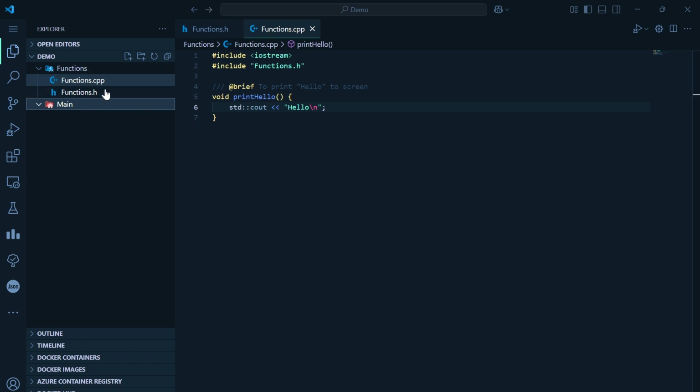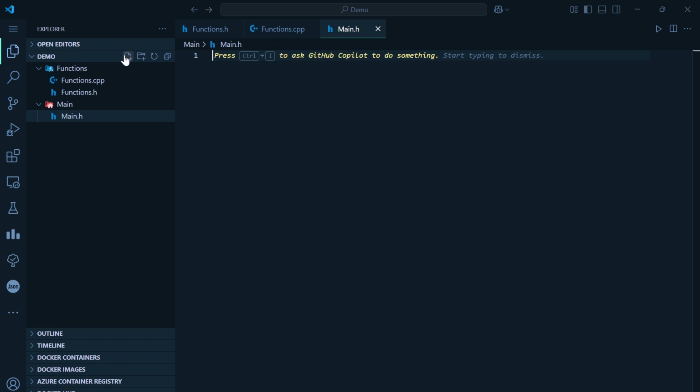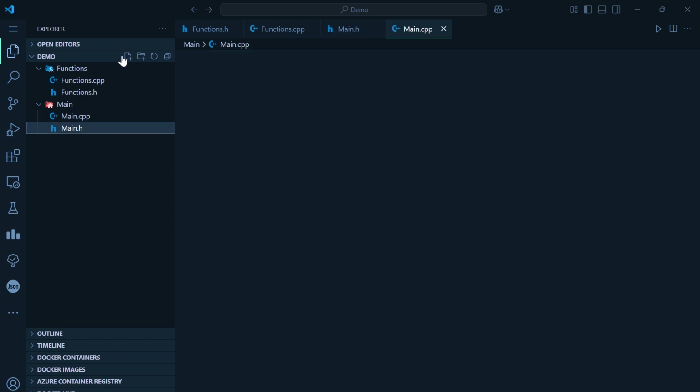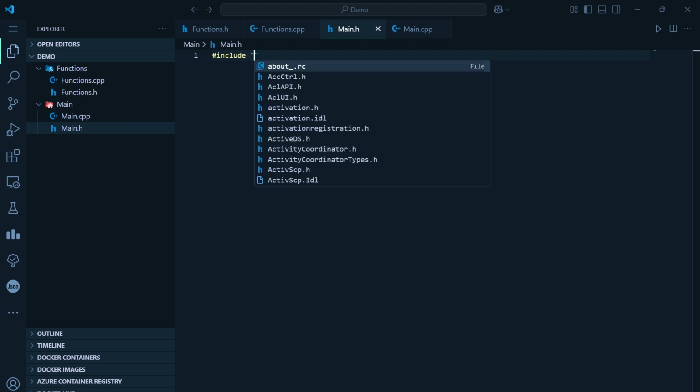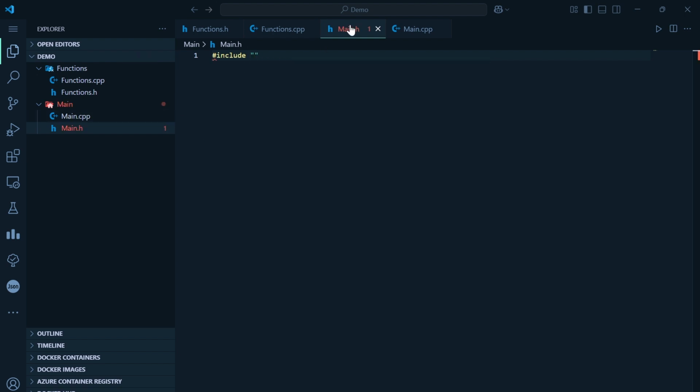Now, let's go to the main folder. In this folder, I will create two files, a main.h file and a main.cpp file. In the main.h file, I will include the functions.h file. Pay attention that the main.h file and the functions.h file are not at the same level.